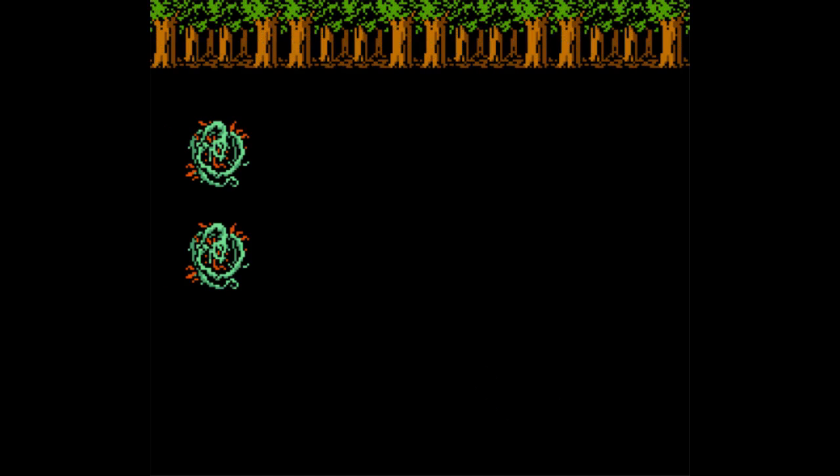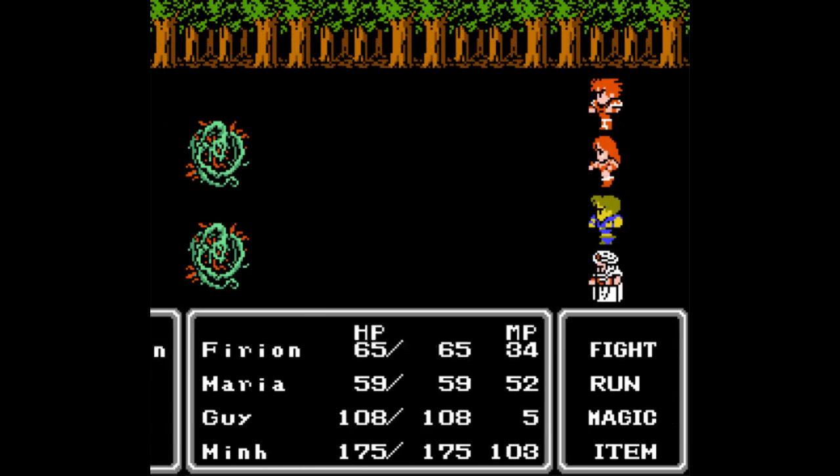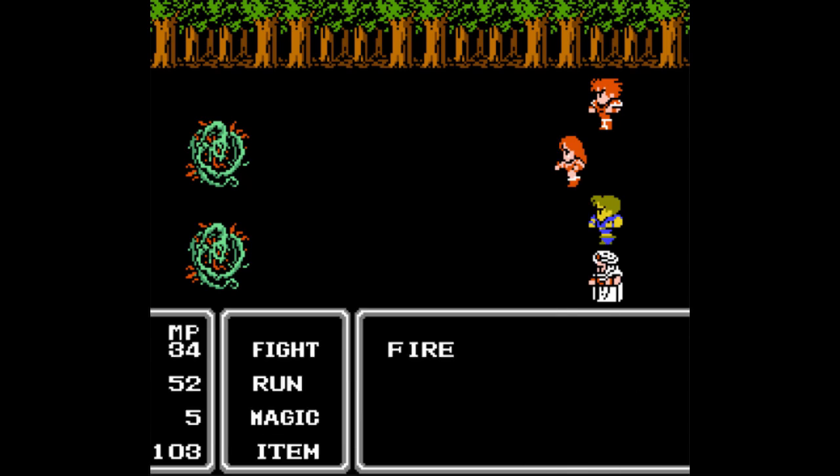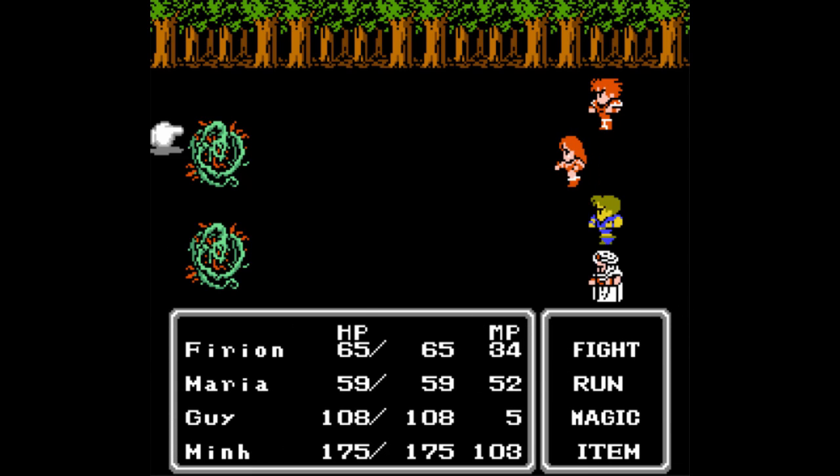And we get our first new enemy for the part, Vampire Thorn. Rank 1 enemy, 20 HP, 3 to 12 gil. Their attacks can inflict venom. I think that's actually just the regular poison ailment, though. And they can drop antidote, eye drops, or a potion.